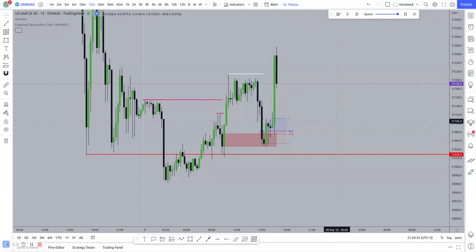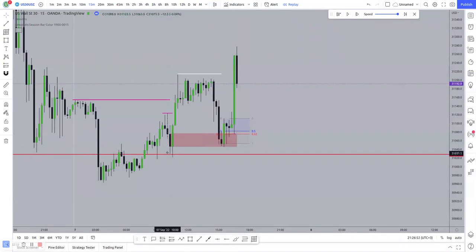Imbalance or FVG, I only use it to, what is the word? Is it to qualify or to validate? Yeah, that's the word I was looking for. I use it to validate my point of interest. Let's say, for instance, this is a bullish order block. So in order for me to validate that this is truly a bullish order block, I need to look for this imbalance. Why? Because, listen to me, these are some of the questions that you've been asking me.